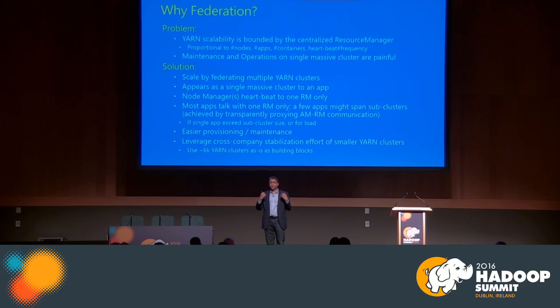From the standpoint of you writing a YARN app master, the world is no different. Under the hood, it's dramatically different. So the benefits of this: by baking the smaller subclusters widely, you can reuse all of that and just add a layer for federating these clusters. That, among other things, opens the door to a lot of approaches to maintenance, where you can deal with one subcluster at a time, which is much more manageable.